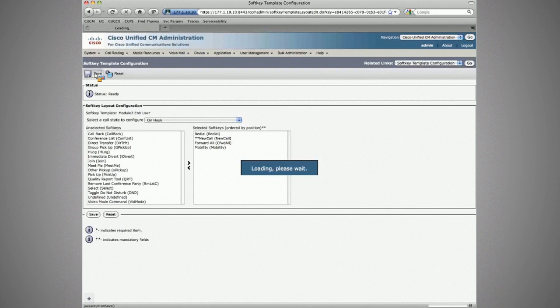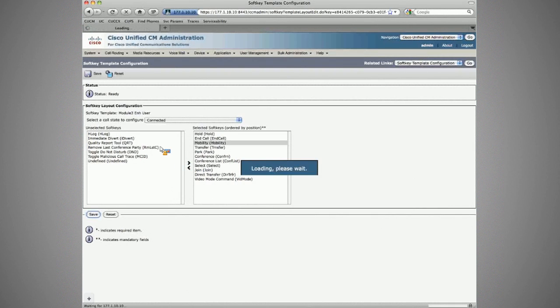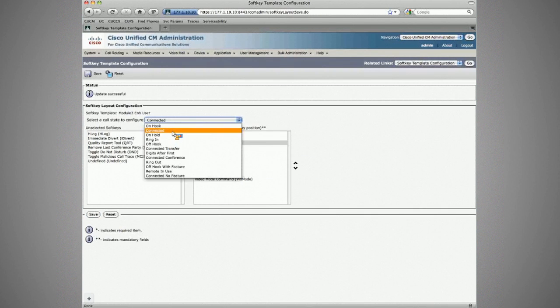Here with 1 button, this is what we mean. Save. And we'll look at each one of these to see where mobility is an option. Connected, it obviously is. And we want to put it right after transfer. Actually, no, we're going to want to bump it up even 1 more, because on most phones, except for the larger display phones, they only have 4 soft keys. So you're going to have 1, 2, 3, and then more. If we actually had this down here, it would show up on the first button of the 2nd page. Okay, we'll click Save.